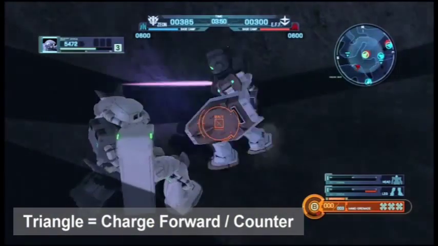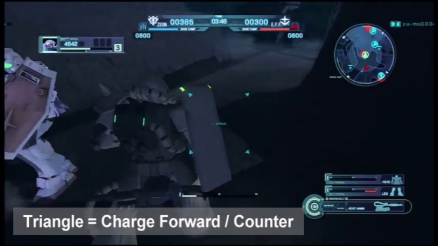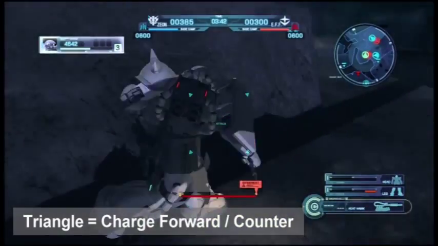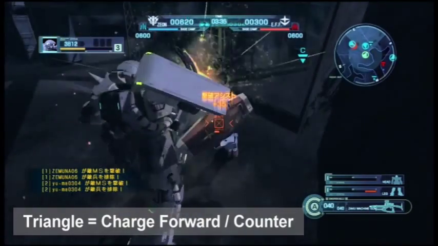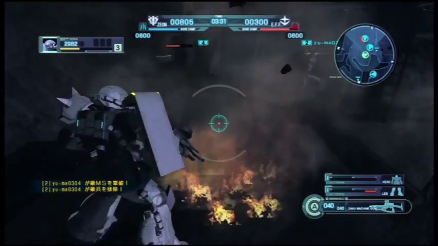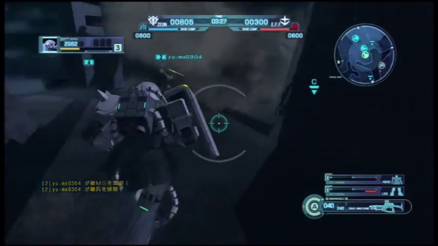Now, triangle has another function, which is a counter move. So if an enemy does a melee attack and their attack does not hit you, if you time it just right, you can hit triangle to do a counter move on them and flip them over or whatever. I've done it before, but unfortunately I don't have video of it, which would be very appropriate to show right here. But basically, if you're in a melee fight and your opponent swings and misses, you should be trying to tap triangle to follow up.